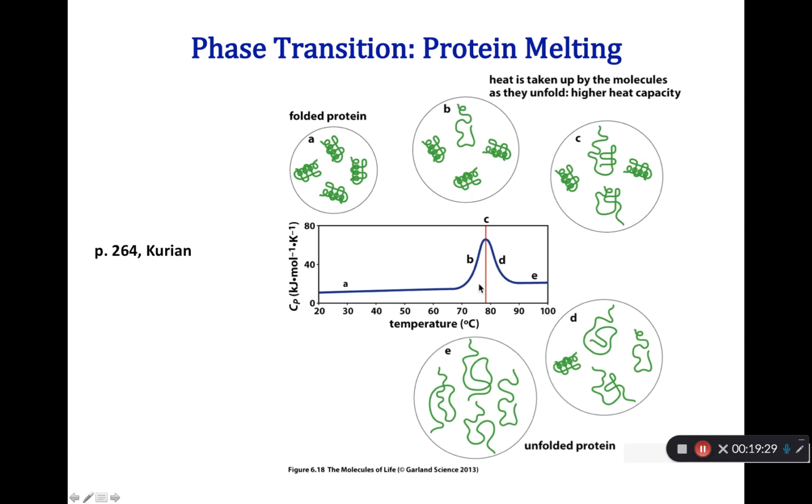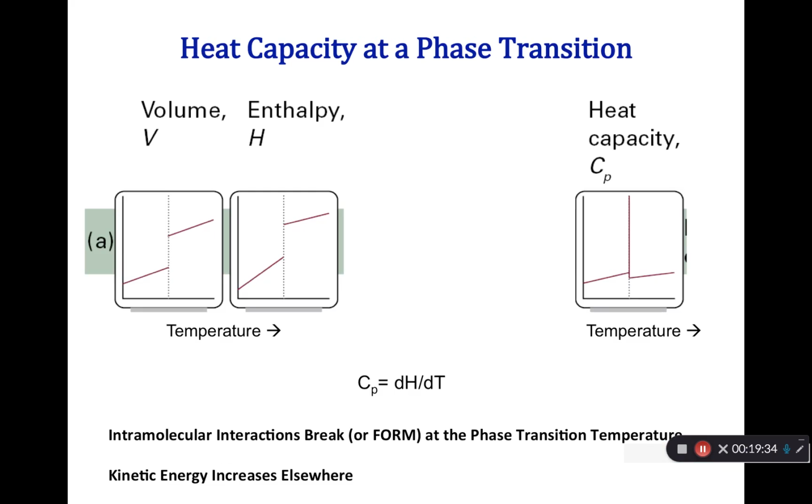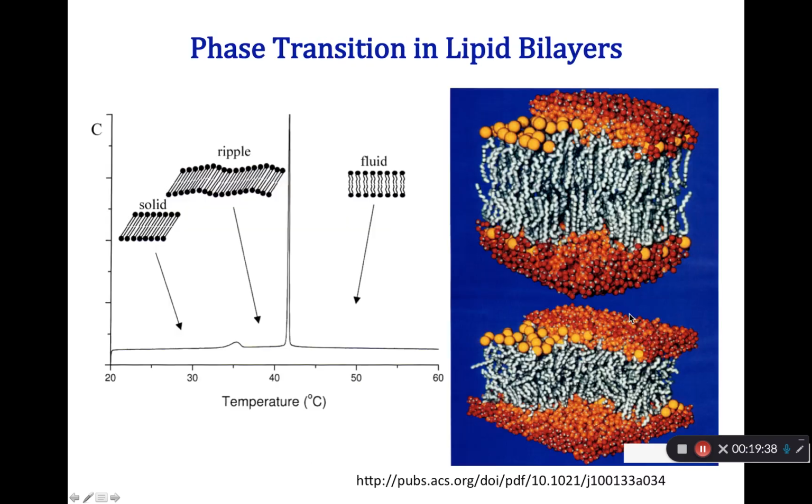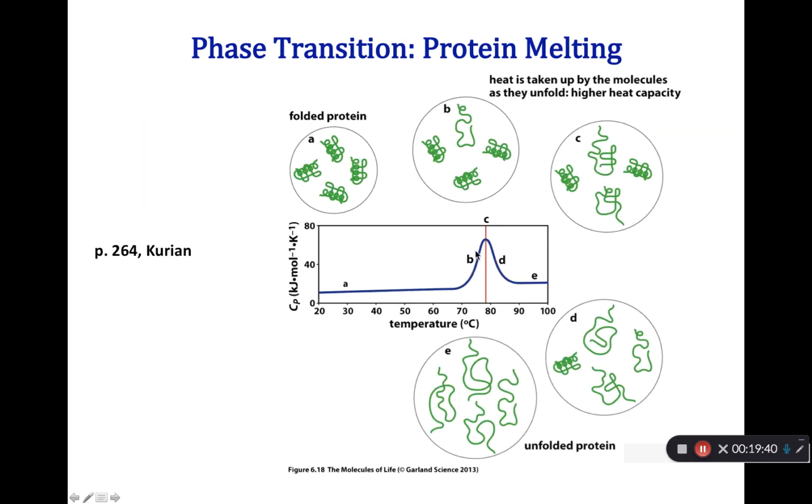Note that the phase transition is not as sharp as it would be in a pure gas like here. The heat capacity is not very high, but is almost Gaussian, and this is because all the proteins do not start unfolding at the same point. At point B, a minor fraction of the protein is unfolded. At point C, half the protein is unfolded. As you approach point D, most of the protein is unfolded, and at point E, all of the protein is unfolded.